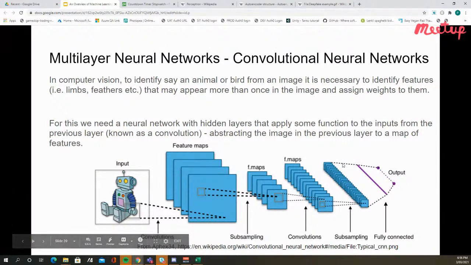Fully connected means that every node in one layer is connected to a node in the other layer, and then you get an output, and that can recognize objects because they have something which exists in other parts of the image, or which can be defined as a feature and drilled down and spotted. That's how you can classify an image as being a robot or a dog or a cat or something like that.